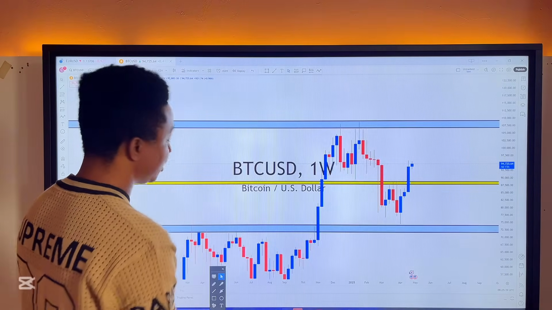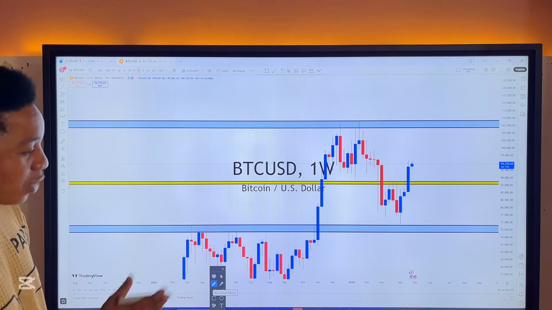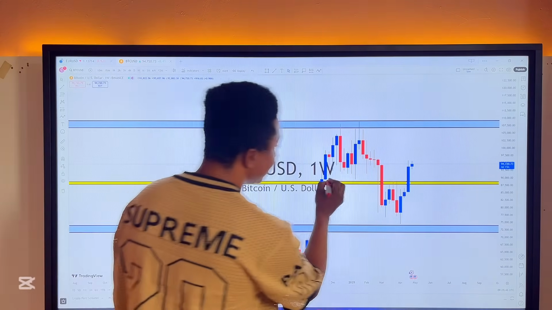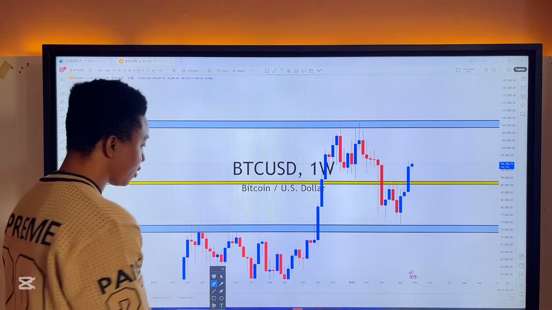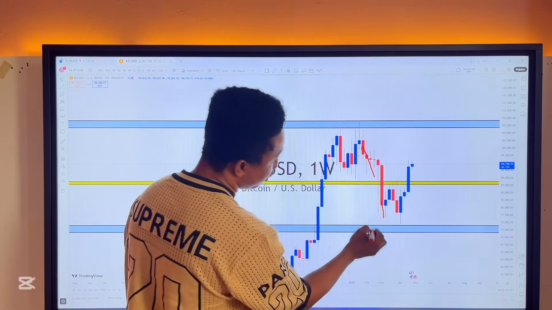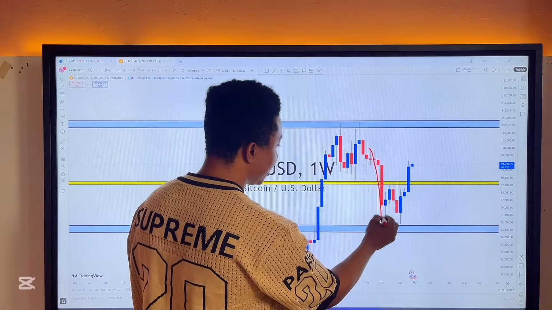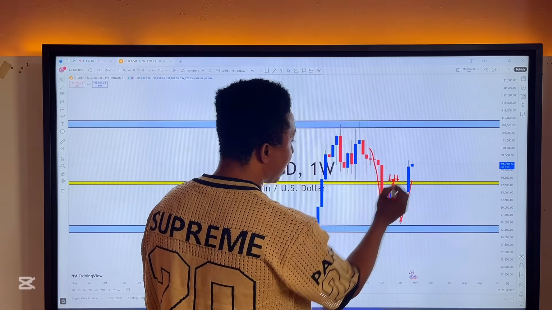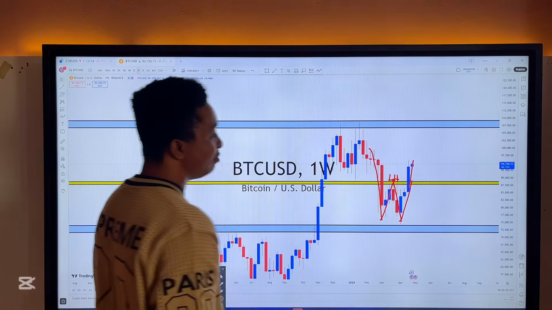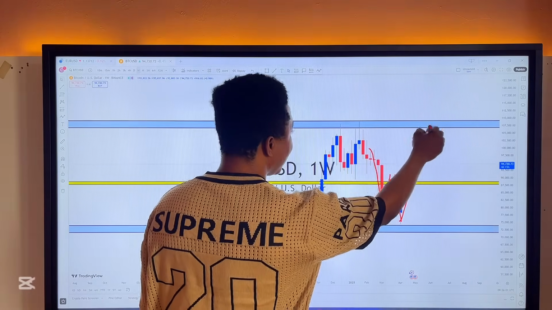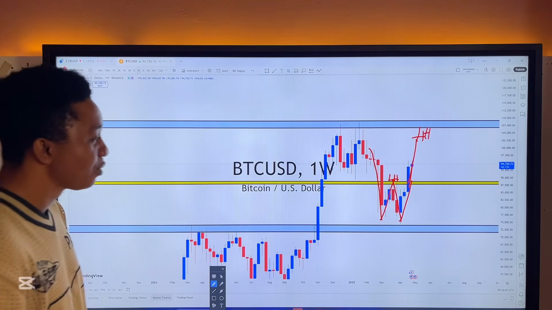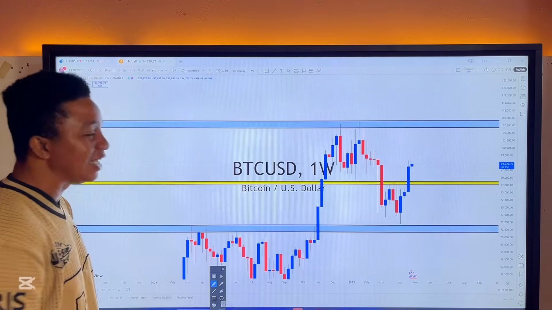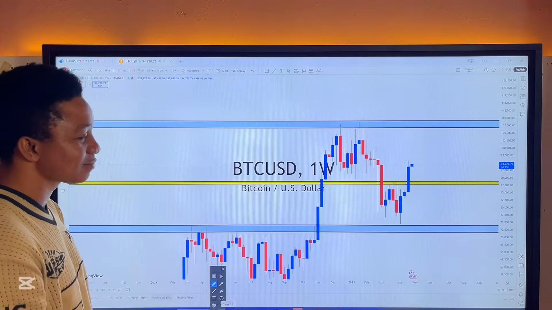Look at this. On the weekly, what do we see over here? Price has now broken structure on the weekly. This is our weekly mid-range zone. Price gave us a lower low all the way down here, lower high, equal low, came all the way up and has been able to break above this lower high to the upside, meaning that we are going to create a higher high somewhere else above. So BTC USD on the weekly time frame, currently we are in an uptrend.